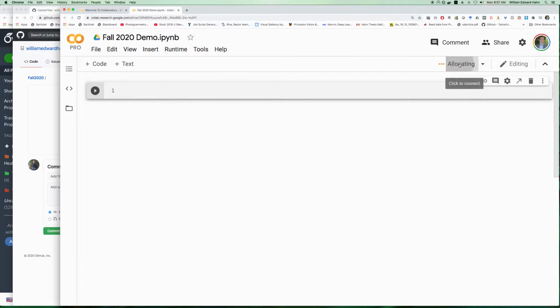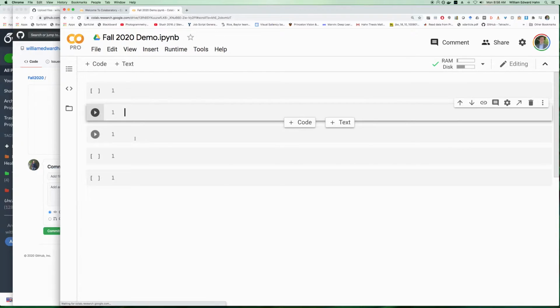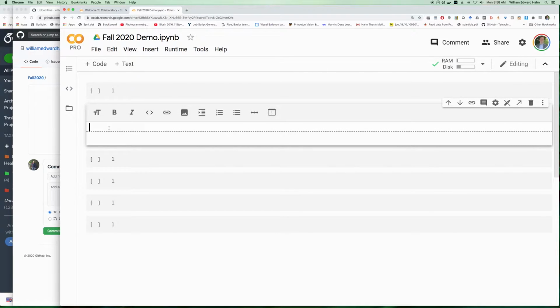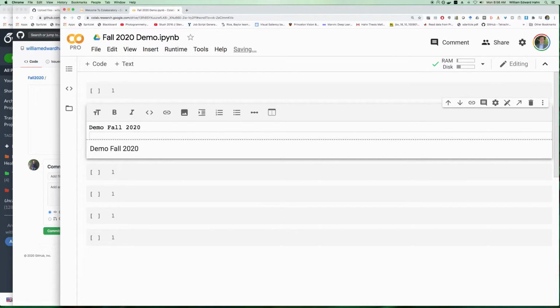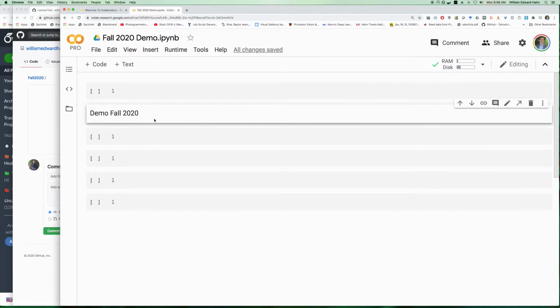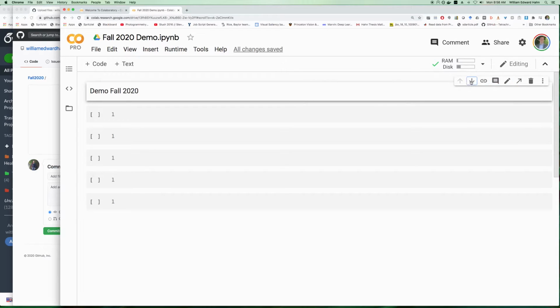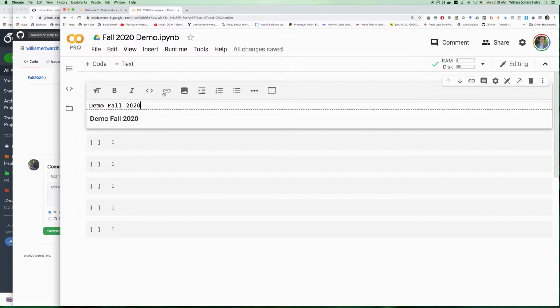Okay, now we come up here and we're going to hit Connect. And there we have the green check showing us our active notebook. We can add in code blocks here. Now each one will be able to run the Python instructions separately. We can also add in text blocks. Then we press Shift Enter. That will put that in as text. And then if we want, we can move this up and down with the arrows. There are a lot of different commands you can explore about adding links, and if you look in here, about standard formatting options.